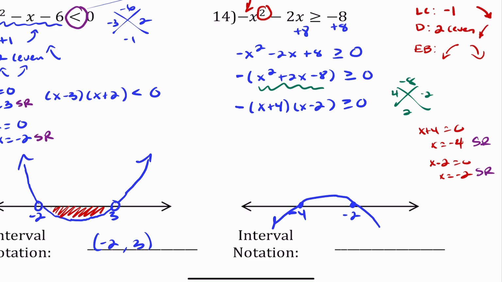Both of these are single roots, so our graph should behave this way. And it's greater than or equal to, I'm going to be shading above the graph. So remember, I needed to shade between the x-axis and the actual function. So this is the actual function, and this is the x-axis. So above would look like this. So -4, 2, both should have a square bracket.